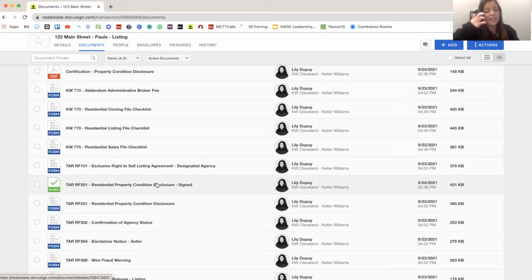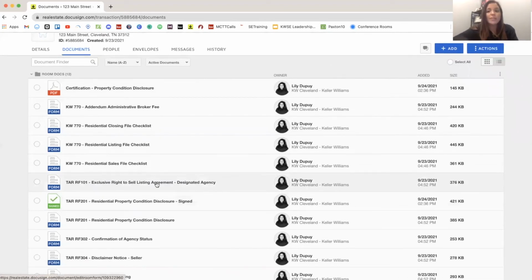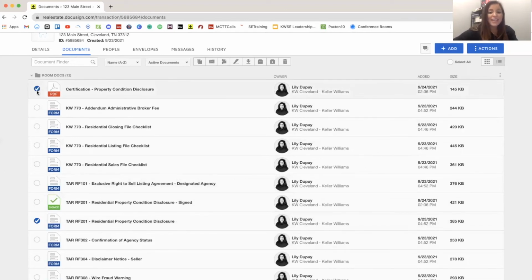So what I like to do is as I go, I like to just archive to kind of keep it cleaned up so that you don't feel as overwhelmed by a bunch of documents when you come in here. And anything that you archive, you can always get back. So this is not the same as deleting. So that's why this is helpful, if you archive, it is still there if you need it, but it's not in your main Room Docs page. So I am going to archive the original now, and then also the certification, because if I ever need that, I can grab it from my archives. So I'll come up here to my action icons and I'll click archive.